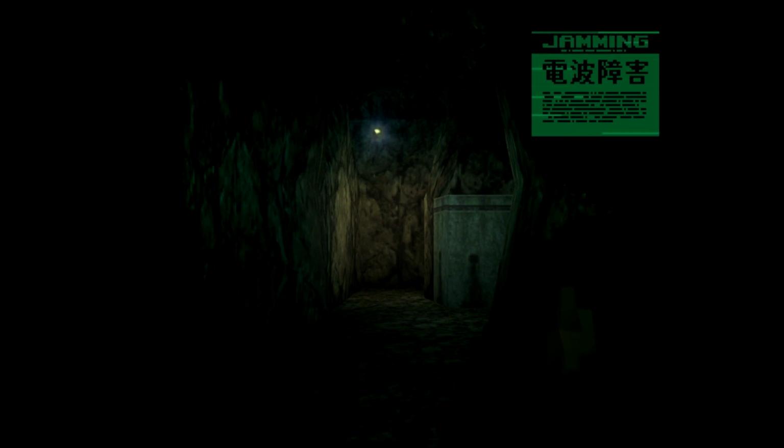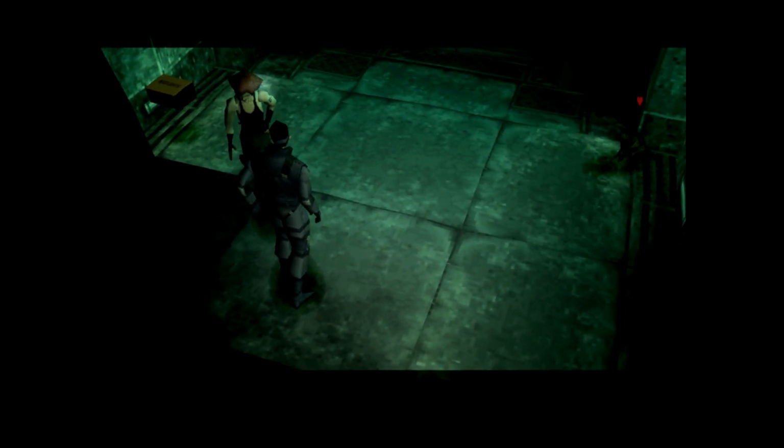There's a hole right here. All I did was kind of hug the right wall all the way around, and then I found this hole to pull up. Now, you can actually find Meryl over there. That's where I got the SOCOM ammo. You can look through that hole that I just looked through in this direction to find Meryl.